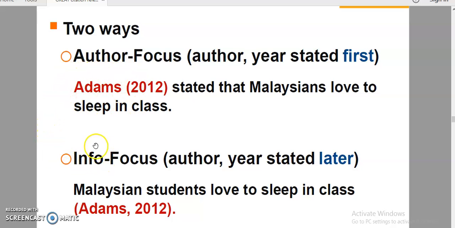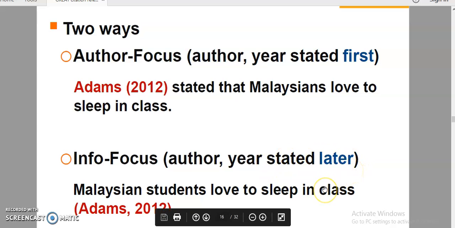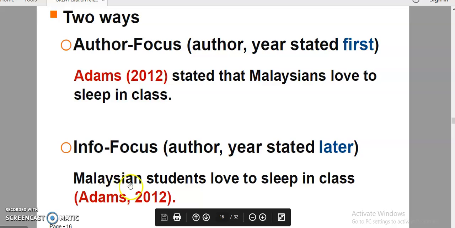Type number 2, info focus. Okay, you write author and year later after you write your sentence. Example like this: Malaysian students love to sleep in class, in bracket, Adams, 2012. So you can choose any option, doesn't matter.